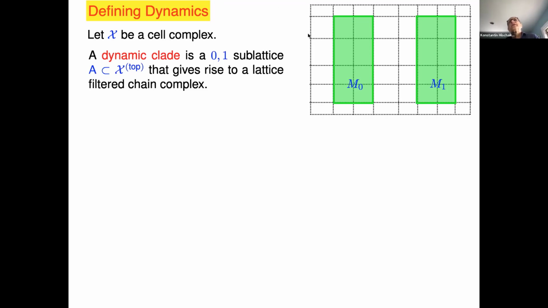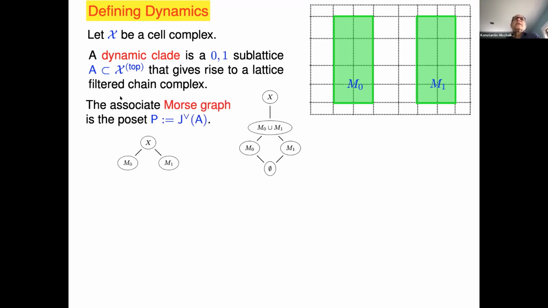So here was this cell complex, and now I'm saying, choose a dynamic clade to consist of an object that's made up of 4 of these, 8 of these top dimensional cells, and another 8 of these top dimensional cells. And let's build a lattice out of that, right? That's what this A is supposed to be. It's supposed to be a lattice made out of these objects. Well, we're back to our initial lattice, the one that I've been talking about all the time. So this is the definition.